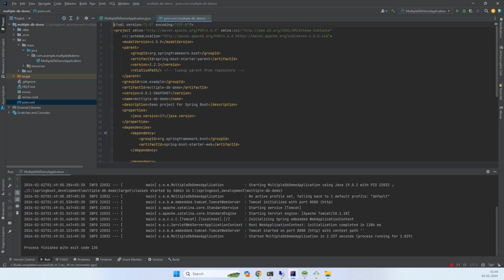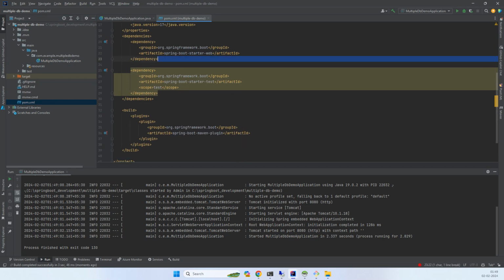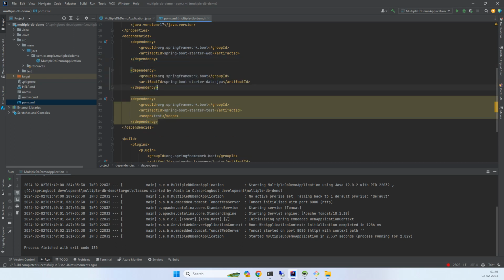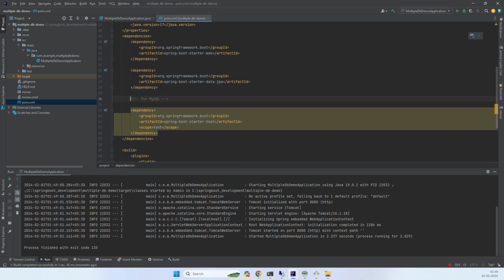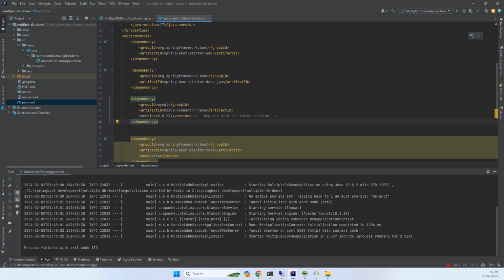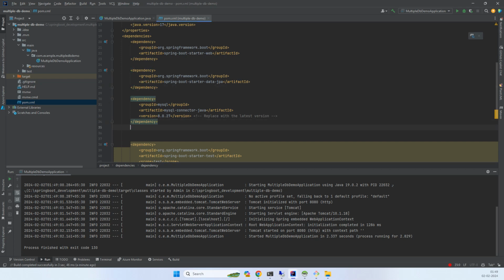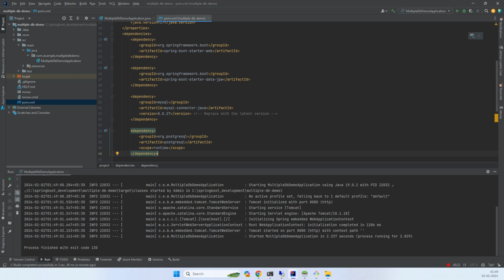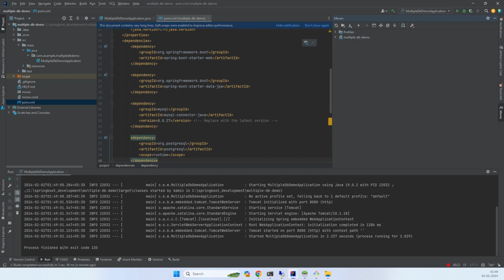And now we need two data source Maven dependencies, Postgres and MySQL. So what I will do is first of all we will have a JPA dependency, right? All right, and then we need a MySQL dependency. So I'll just add a MySQL connector, and then we need a PostgreSQL runtime. Alright, and I'll just go to the Maven and refresh the Maven so that I can get all the libraries into my project.